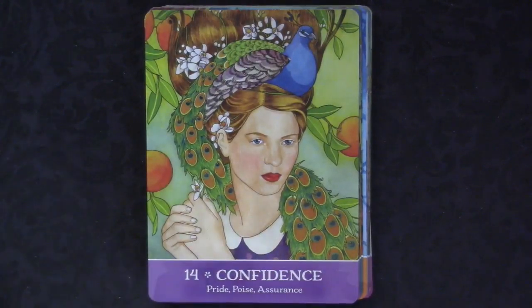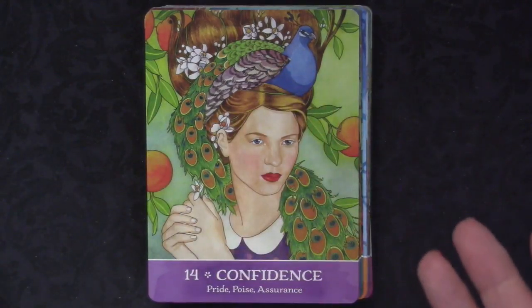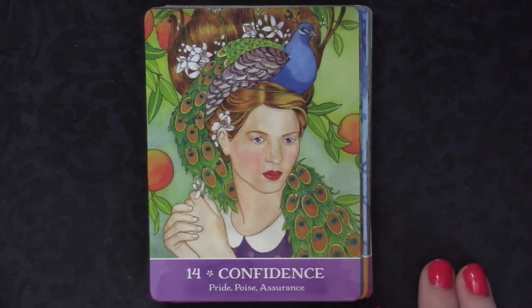This one is on the cover. This is the confidence card: pride, poise, and assurance. Of course, we have a peacock here, which is sacred to Hera. They make note of that in the guide. Does it talk about orange blossoms? So there's an orange here and orange blossoms. So again, it mentions these.